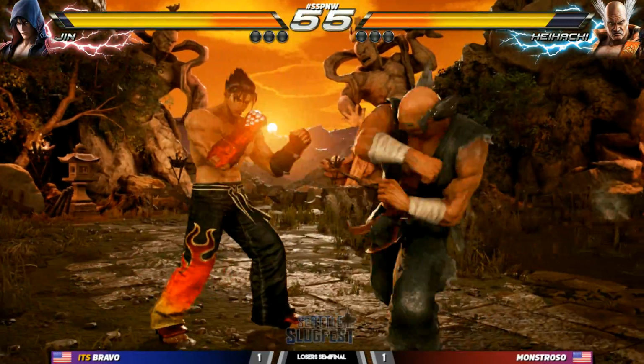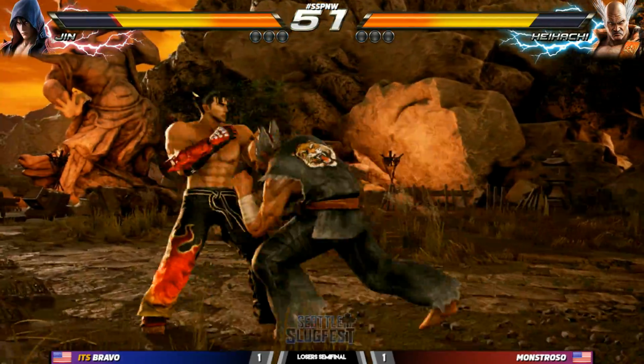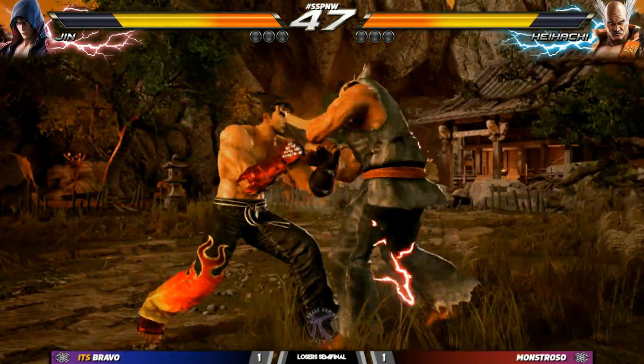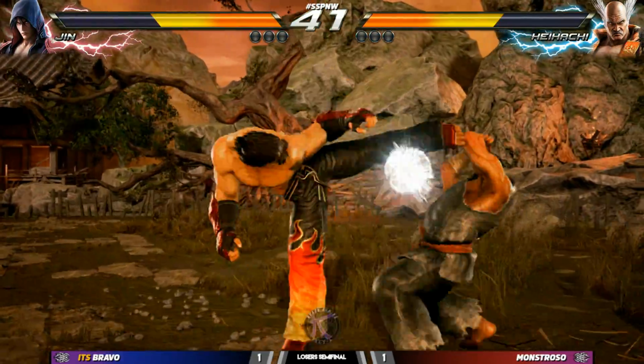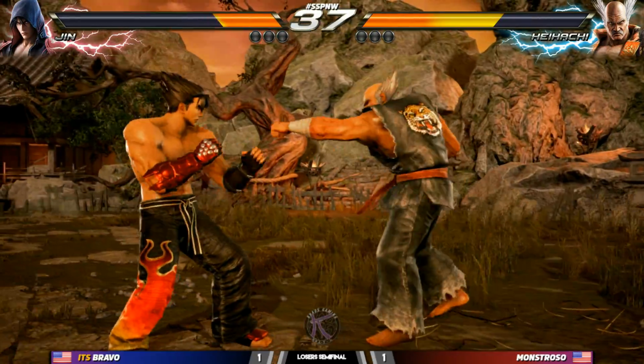We saw kind of a weird start for Bravo. Maybe just sitting there letting the auto block handle it. Yeah, auto block. Nice electric, creating some space here from Monstroso. Another electric, creating more space. All about the spacing game. I really like putting the brakes on that forward 1. He's not committing to the back 2 because he knows Bravo has access to the JIN carry.